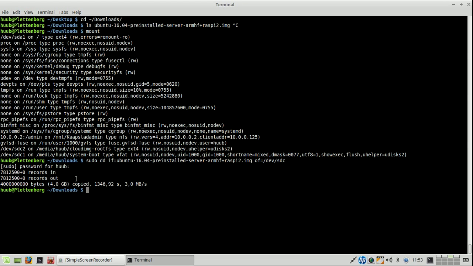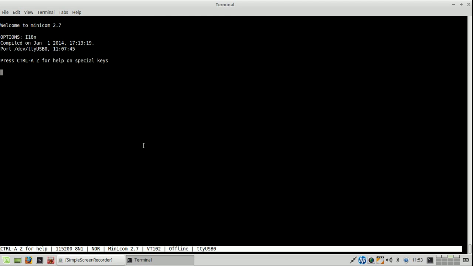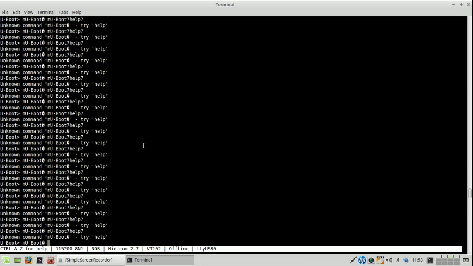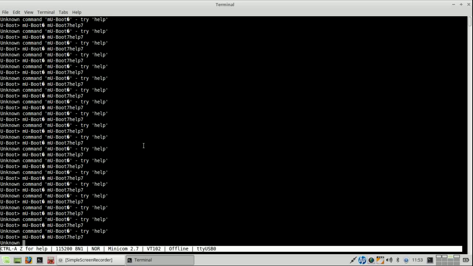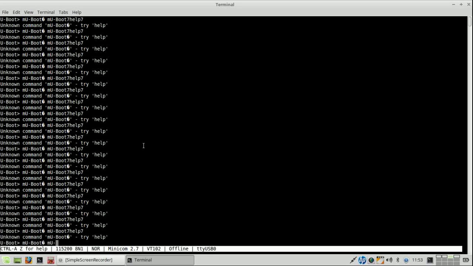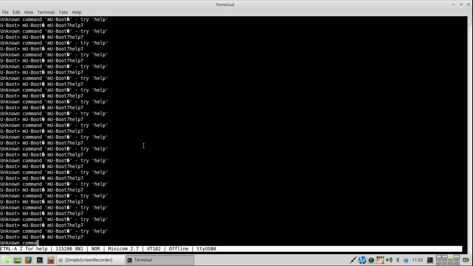So as you can see, the preparation of the SD card has finished. The question now is, will it actually start working? So I'm going to start Minicom again, and right now there's nothing, but now I'm pushing the plug, literally, and this is a very big oops. This is something I certainly did not expect to happen.